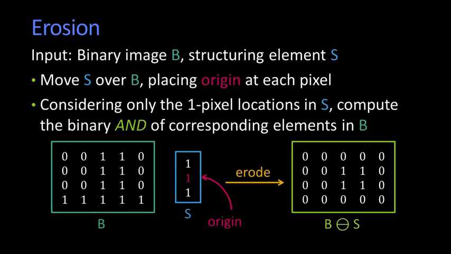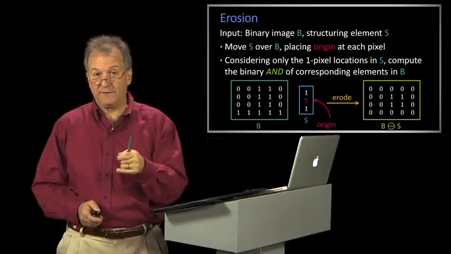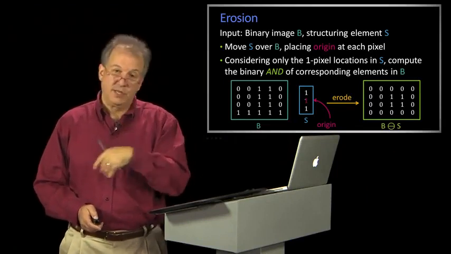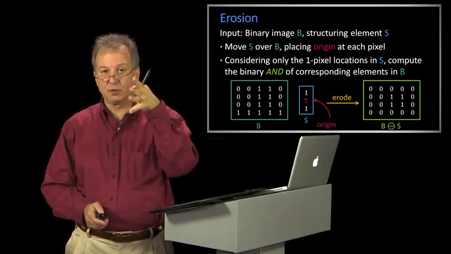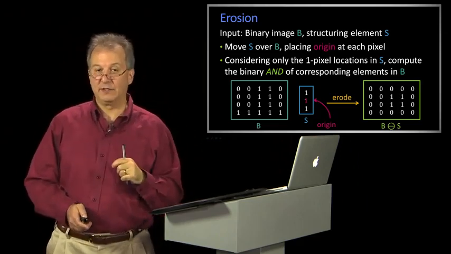Erosion, in fact, in some sense, is easier to even think about. Again, I have a binary image B, and I've got a structuring element, okay? And now my structuring element is this little tall column here of just 1s, and its origin is in the middle. And the way erosion works is I take my structuring element and I run it over the picture. And what I'm going to do is take the AND of the 1s in my structuring element with the pixels below it in the image. And I take the AND, well, that means that all of them have to be a 1 for it to be a 1. So another way of saying this is when I put my structuring element down, all of its 1s better touch 1s in the underlying image, or I'm going to set the value to a 0.